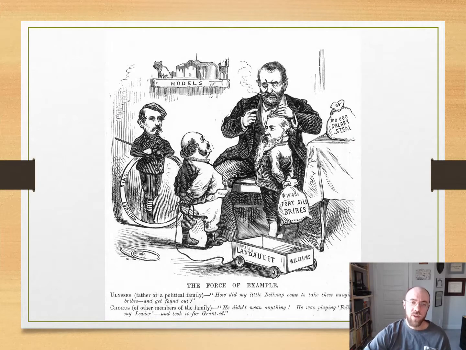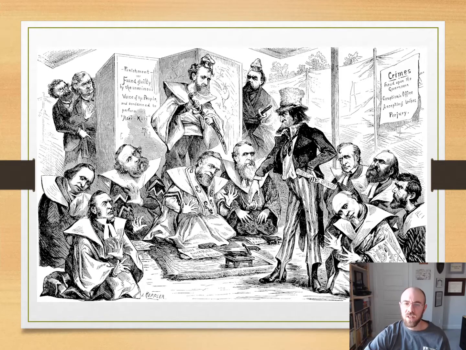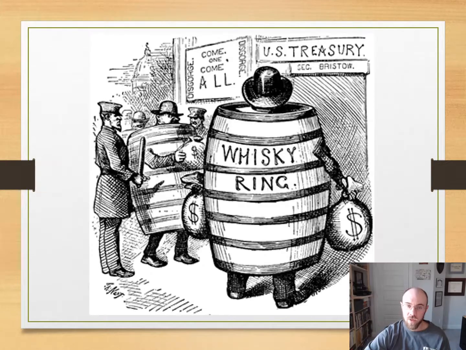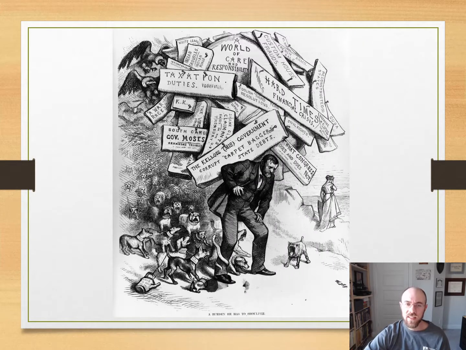Now, what's worse is Grant looks bad during this time period. There's a lot of corruption going on during Grant's term. There's a whole series of scandals. You have the whiskey ring, you have bribes for politicians, you have issues with railroads, all these kinds of things. And it makes Grant look terrible. Public opinion of Grant drops off dramatically. Now, Grant himself isn't involved in most of these things, but a lot of his supporters and cabinet members are, or relatives are, somehow they're attached to him, and it makes him, as president, look like he's not paying attention to what's going on. So there's a whole slew of different things. And you kind of see different political cartoons at the time weighing down on Grant.